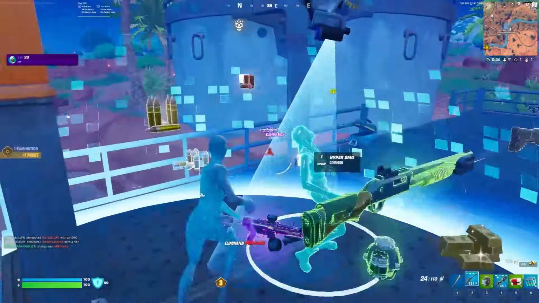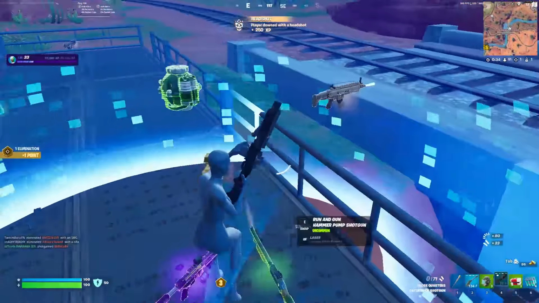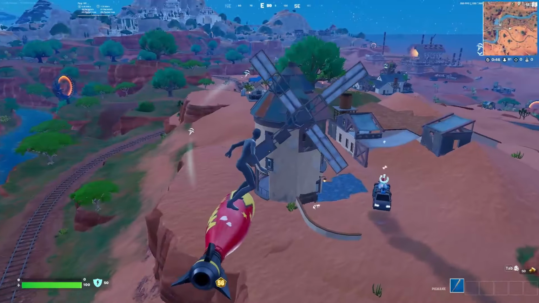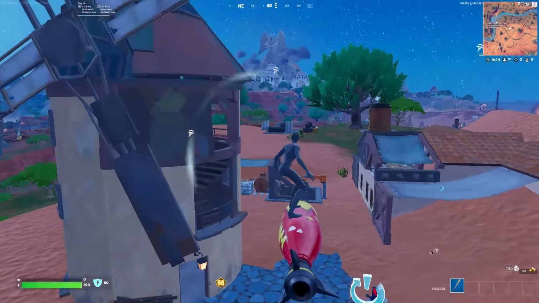Now in terms of loadout, I like the Striker Burst, Bunkers, Gatekeeper, Shockwaves, and Flowberry. There are variations to this that I covered in my most recent Zero Build meta video, but this is really what I try and aim for every game.